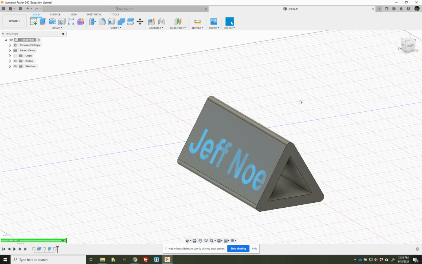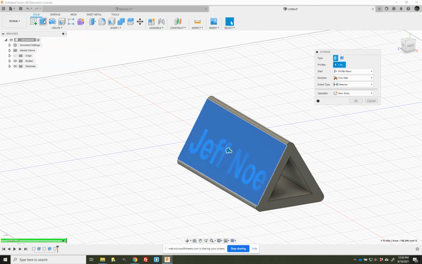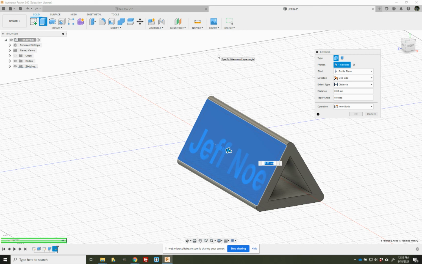I guess I could give it a different appearance and add a color to it, but that's not really what I want. Let's do this. Let's extrude. Click on extrude. Okay, now it's tried to anticipate what I want to select for the extrude, and it was incorrect. I disagree with what it wants.